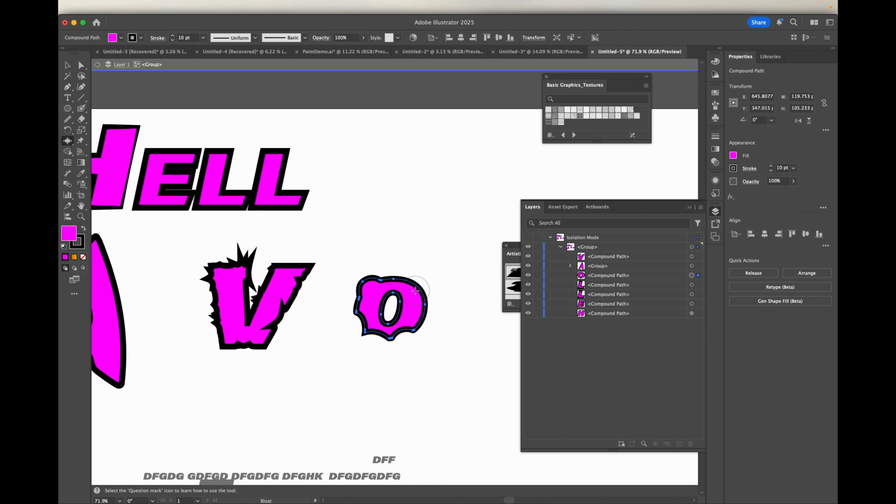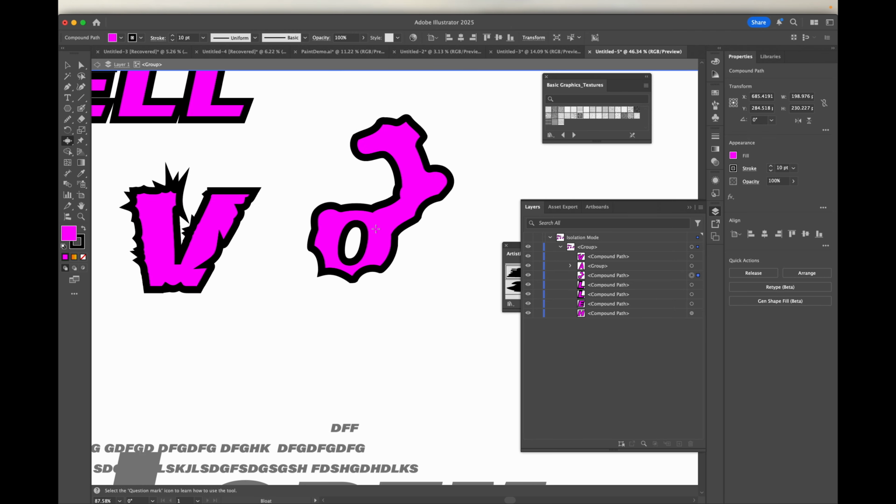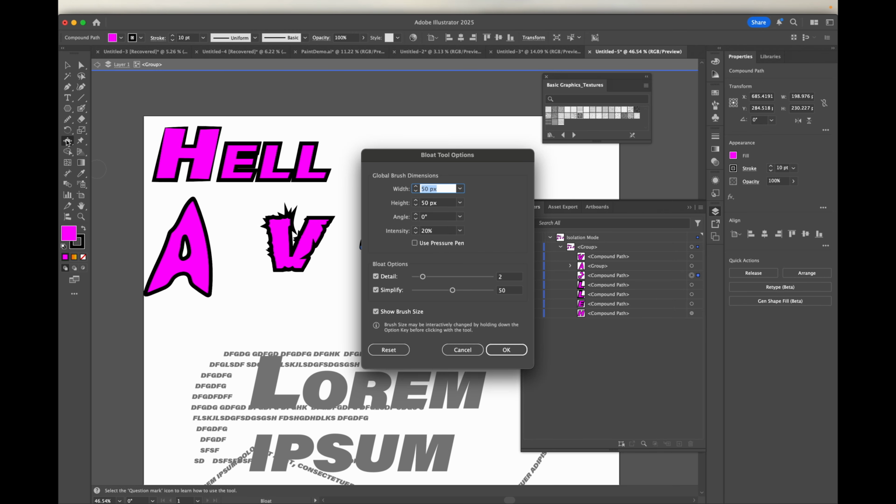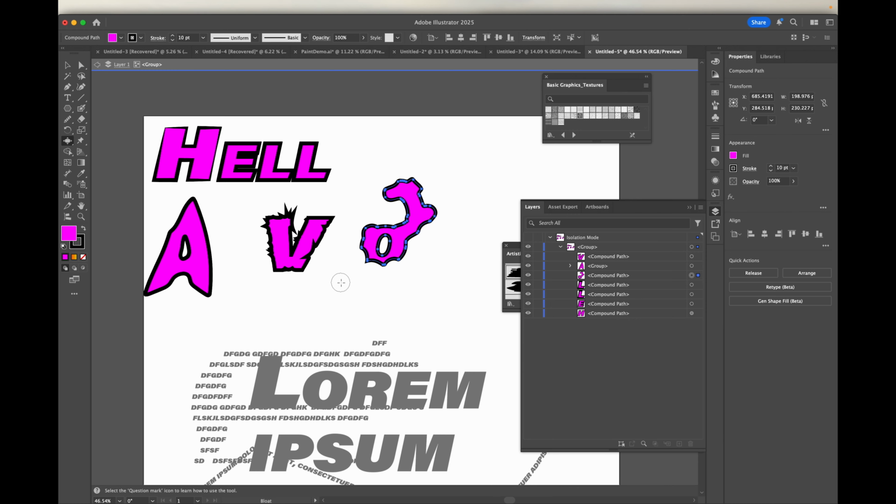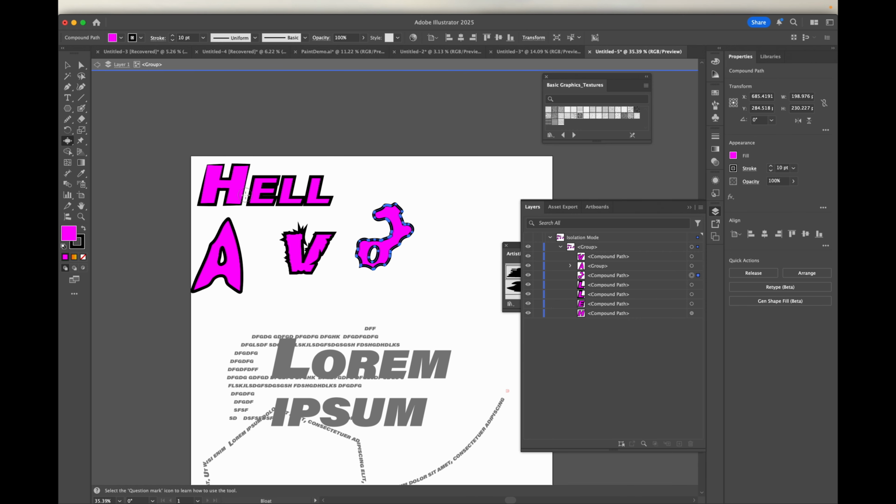Oops, let's go back a little bit. If you really want this to be a tumor. And with Bloat, if you click and drag, you can kind of use it as a shape drawing tool. I keep messing that up a little bit, because you can just keep going and start using it almost like pushing clay around or something like that. So that was an O at some point. It is no longer an O. So under Bloat, there's a few options. Again, you can adjust the size, you can adjust detail, you can simplify things. I encourage you to experiment with all of these. Let's select one of these other letters. Let's just do the L.